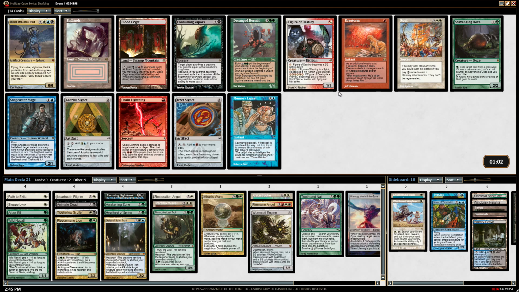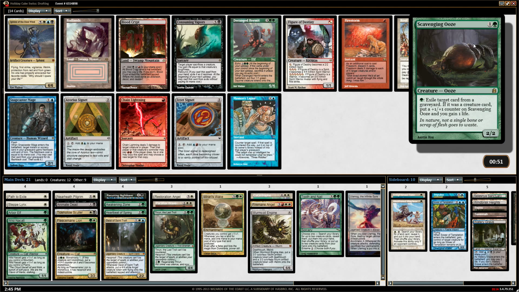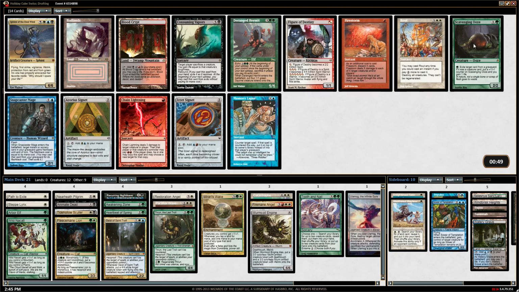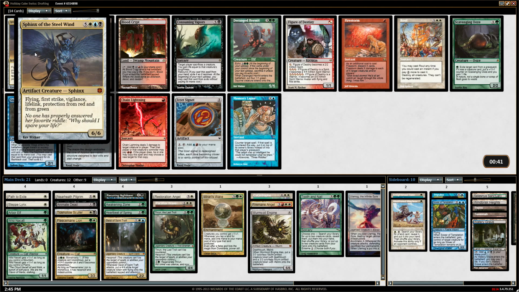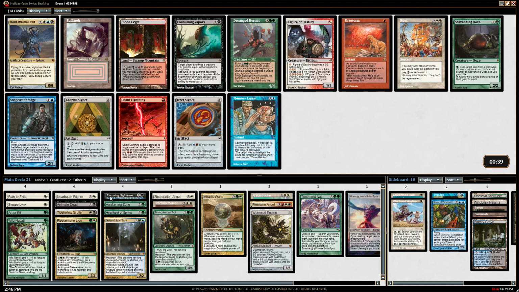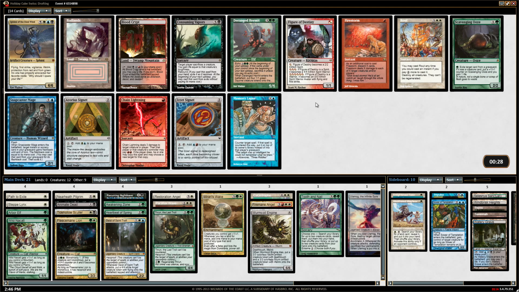So, okay, definitely some good choices here. There's Figure of Destiny, which is super good, even if you don't have red. But we'll need more white for that. There's a Scavenging Ooze, which is really good against Reanimator, and is actually pretty strong. There's a Rout, which is another sweeper, but I think we're good with the Catastrophe. There's a Sphinx if we want to still try and reanimate some stuff, but we're not really. We actually do have the mana to support this, but yeah, let's try and.